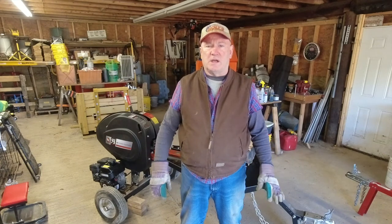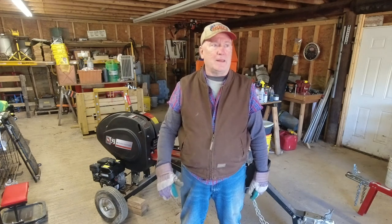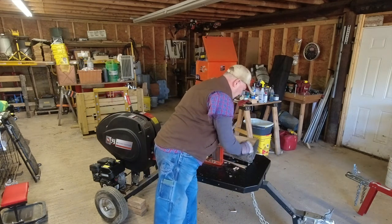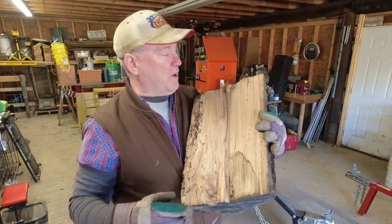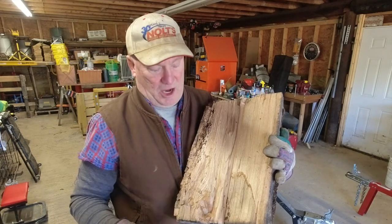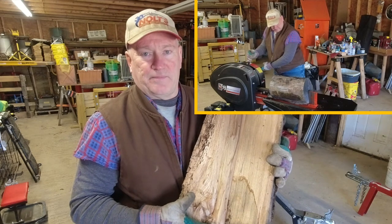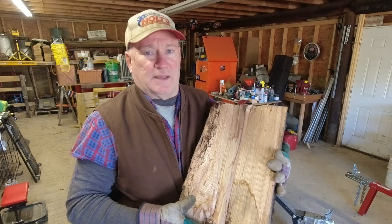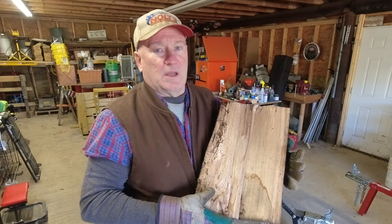That's the last piece of wood I am ever splitting with the DR Kinetic 75 Rapid Fire. If you were paying attention, you would have seen — I didn't know this, but there was a knot right there. I didn't do that on purpose. As soon as it hit that knot, it yanked the engagement bar out of my hand. I tried a second time — it went in a little bit and yanked it out again. The third time it was able to go through it, but trust me, you can't take too many of those hits. It hurts and it's doing permanent damage to your elbow.